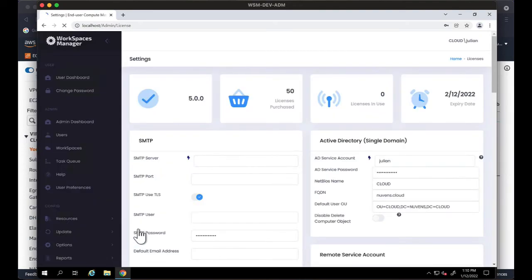Once we click on Save, the appliance will display its version and become operational. The appliance will start to make the API calls required to populate the appliance, and for the first time, this may take up to 24 hours for you to receive the complete picture of your WorkSpaces estate.